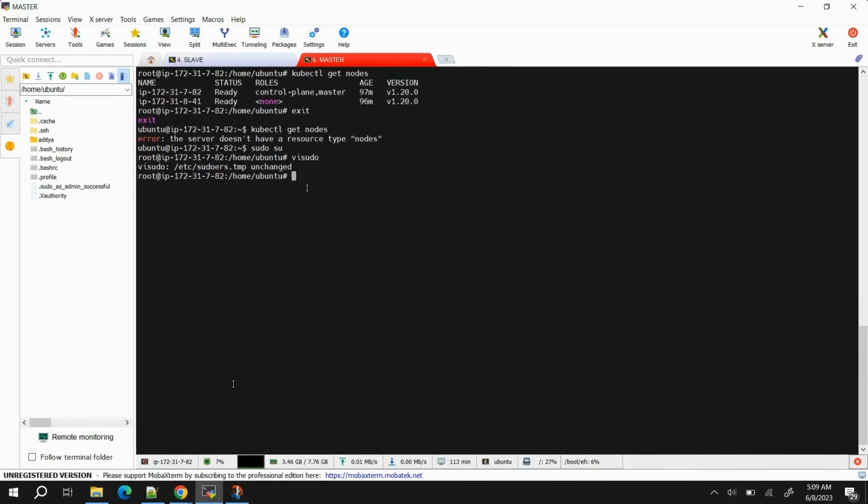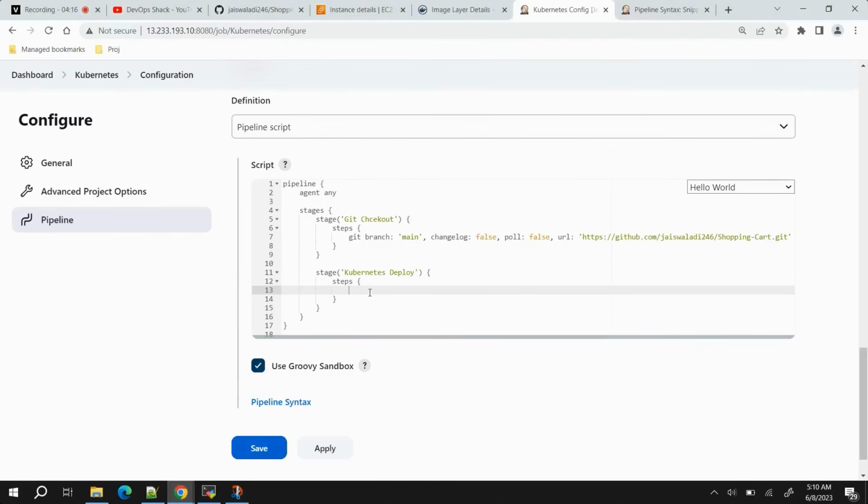First I gave the permission to Jenkins as root, and then I set up a password for the Jenkins user. In this format you can set up a password for the Jenkins user. So I set a password. Now I'm going to run the commands as sudo, where I will give the password. If I run the command as such, then inside echo I will provide the password, which I have just kept as Aditya.